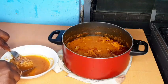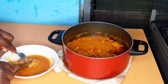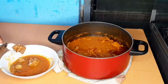The taste is so yummy. This recipe is very simple. Please, you do try it at home, and I know you will enjoy it.